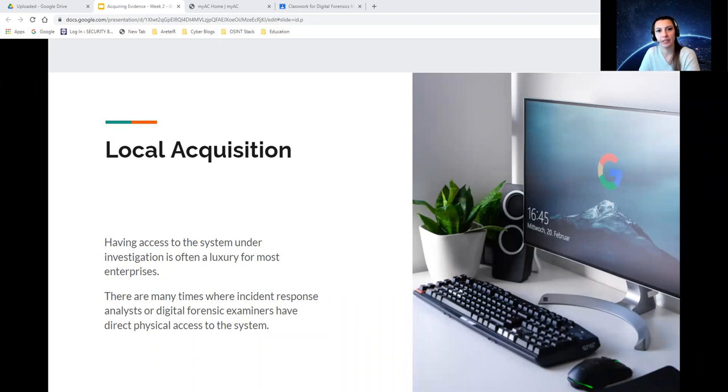In order to ensure the integrity of the evidence being collected, I advise configuring a USB drive with two partitions. The first partition should contain the necessary tools to perform the evidence acquisition, and the second partition should act as a repository for that evidence. So keeping it completely separate is ideal. This also allows the analyst examiner to move evidence to a more permanent form of storage and subsequently wipe the evidence partition without having to reinstall the tools on the USB drive.